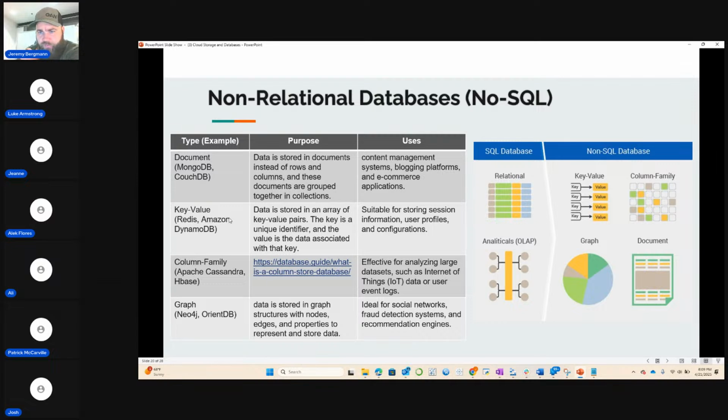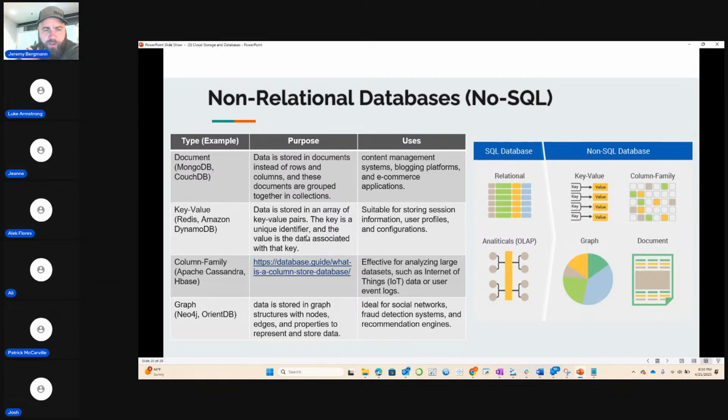You also have key value pairs, where data is stored in an array of key value pairs. These are also key value pairs, but that's a key difference between these. This would be all of your key value pairs stored as one document. This would be your key value pairs stored in an array.